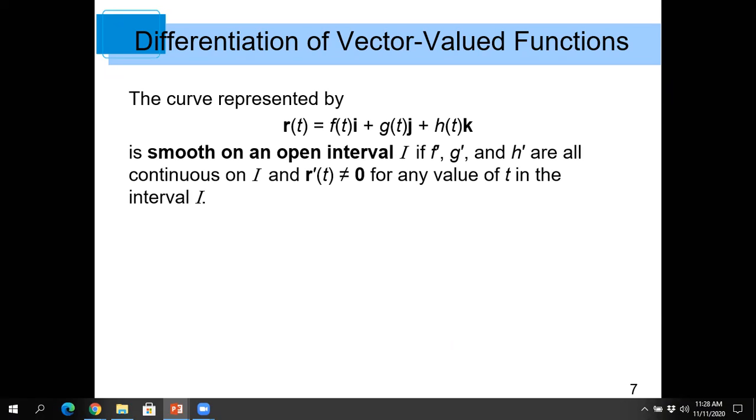In addition, you don't want the derivative to be the 0 vector anywhere. If the derivative was ever the 0 vector, that means movement has ceased at that point, right? The tangent vector tells you where you're going, essentially. And if the tangent vector is 0, that means that movement has ceased at that point. So smooth would also mean that we continue to move along the curve smoothly the entire time without stopping. We might slow down sometimes and go faster at other times, but we don't ever want to stop. That's what smoothness means for a vector valued function. Any questions on that?